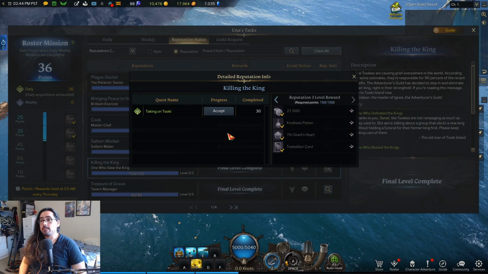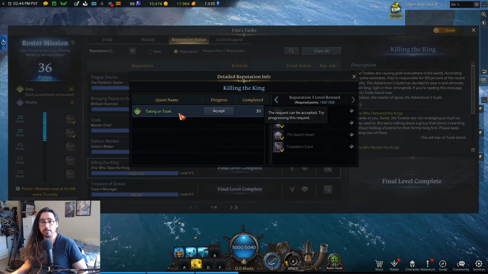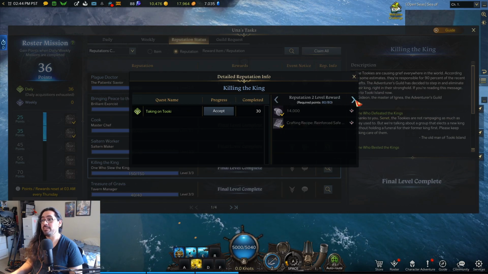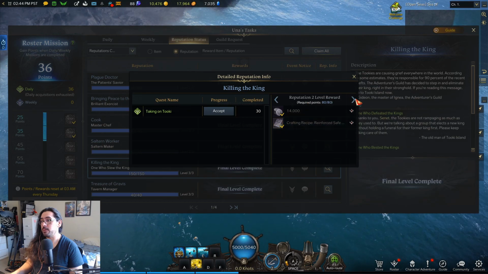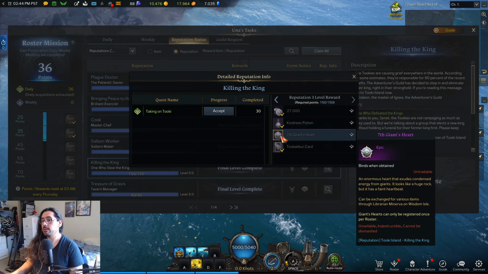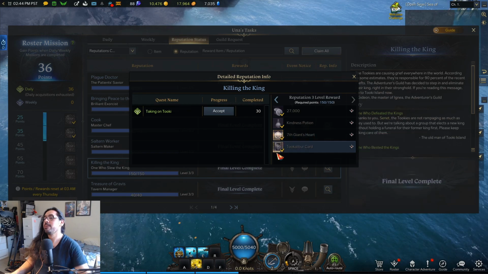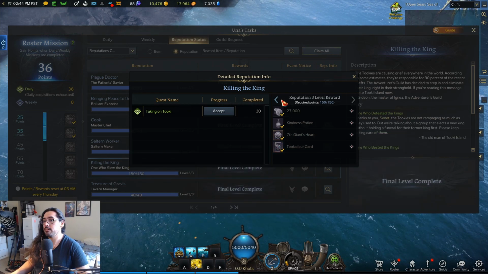Okay, another really good quest to use your tickets on is taking on Tooki, the Tooki quest. You have to do Tooki Island for a total of a month, 30 days. At level 15, or the level 2 reward, you get this safe box recipe, and then at max level 1 you get a kindness potion, giant's heart. Everybody's always talking about Tooki. You should know what Tooki Island is by now. But yeah, people are doing it to get giant's heart mostly.